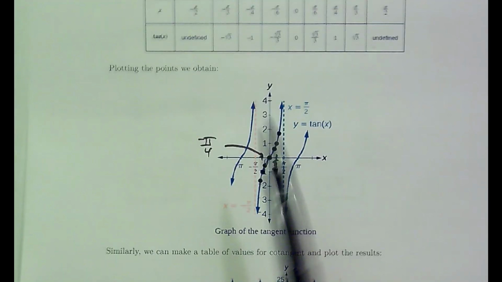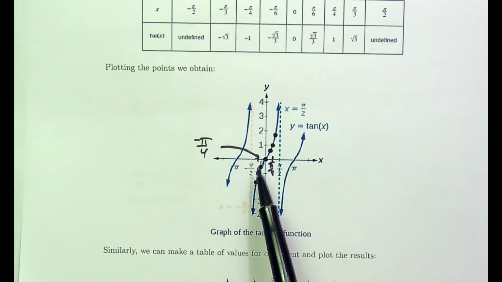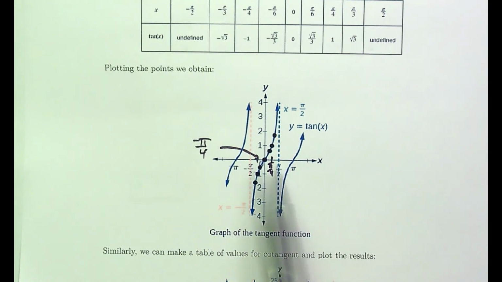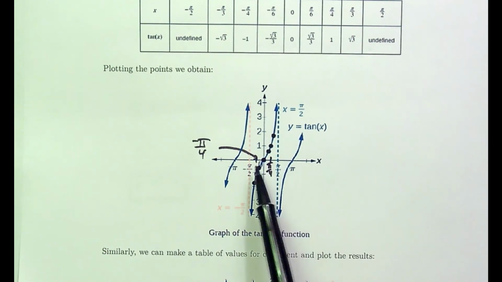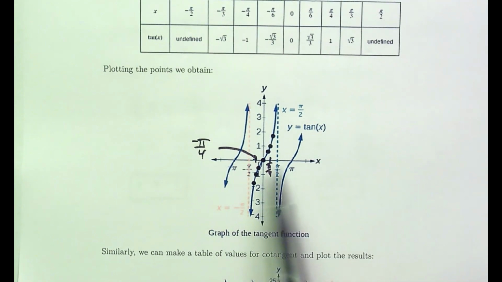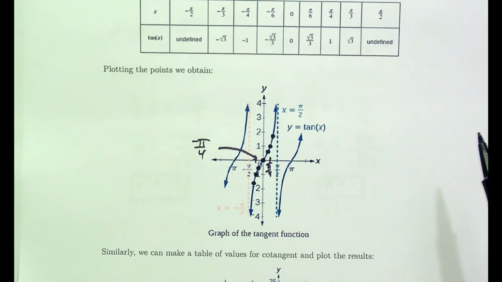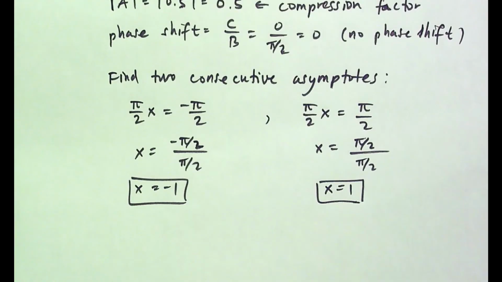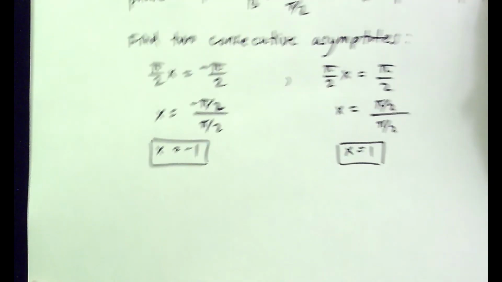This thing is going to begin again after a period of pi. So that's the beginning, then the end of that graph, or the basic part, is pi units later, the period units later. In this case, it's 2. All right, so we have everything. Now let's sketch a graph.